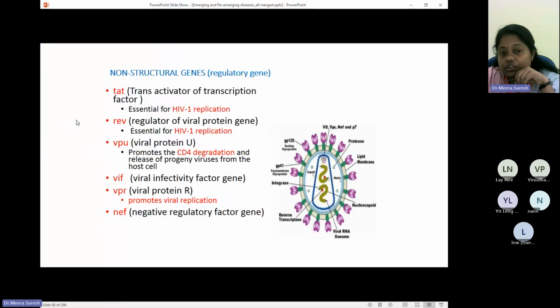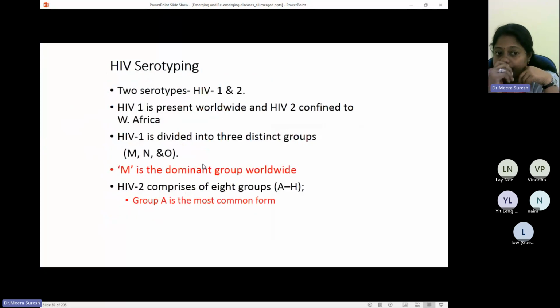So you see that the non-structural genes are mostly helping with the process of replication, CD4 degradation, and the release of progeny viruses. I just mentioned there are 6 and these are their important functions. But it doesn't matter even if you forget or don't study this. Just for your knowledge, I put it over there. But the other three, the structural genes, pol, gag, and env, you need to learn, and what their primary functions are.